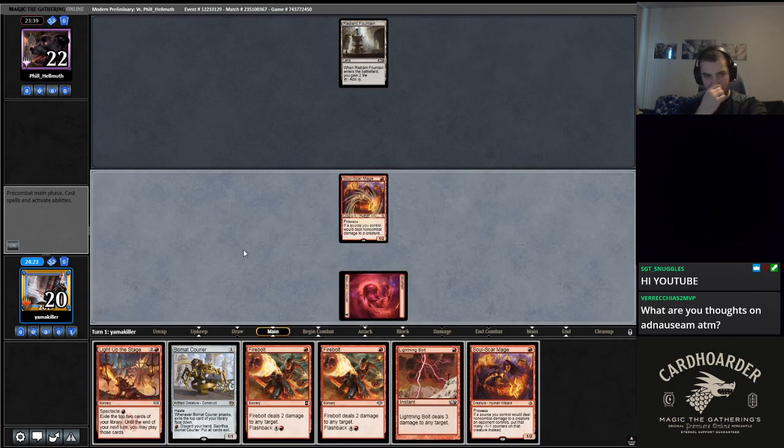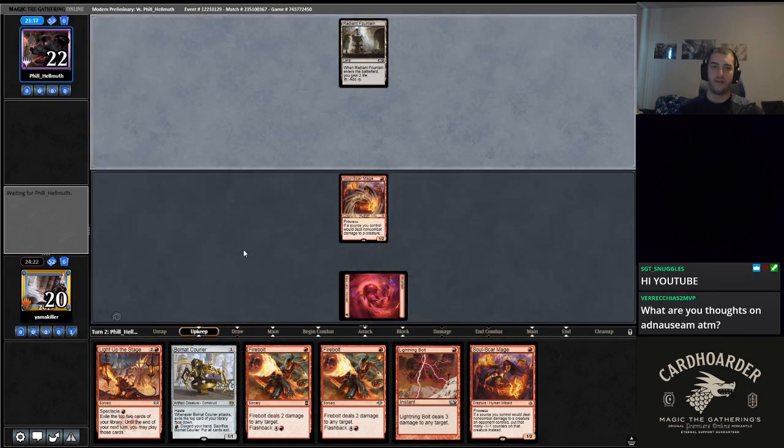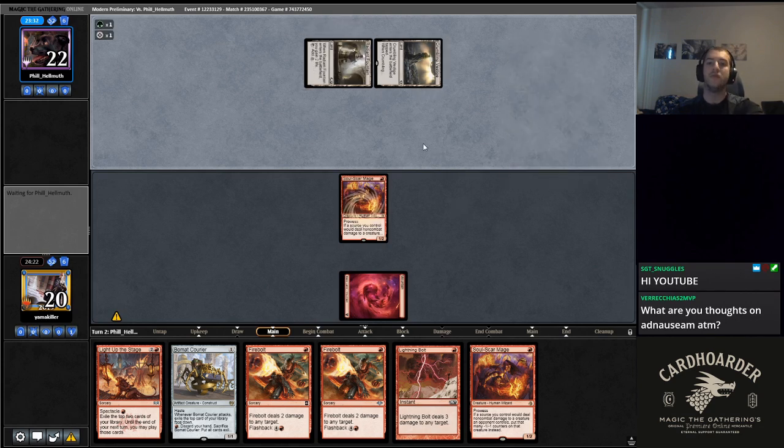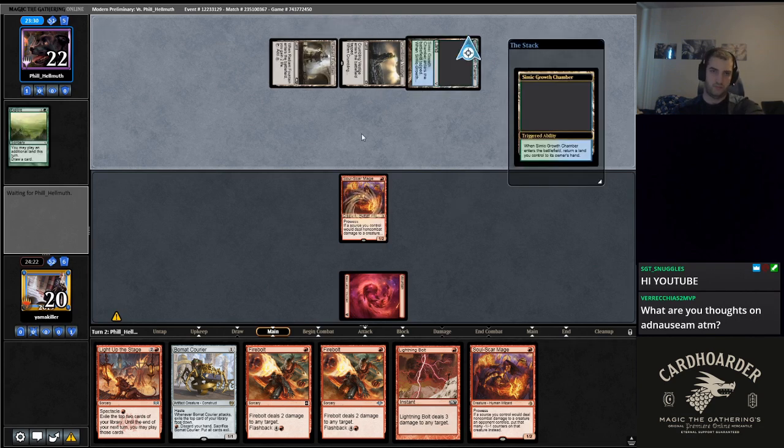I kept this hand because we got light at the stage, hopefully, to find another land. That's the plan right now. So we're playing its Amulet. Well, if we find Blood Moon, we're going to be in a good spot. If we don't, we're going to be probably in a bad spot.